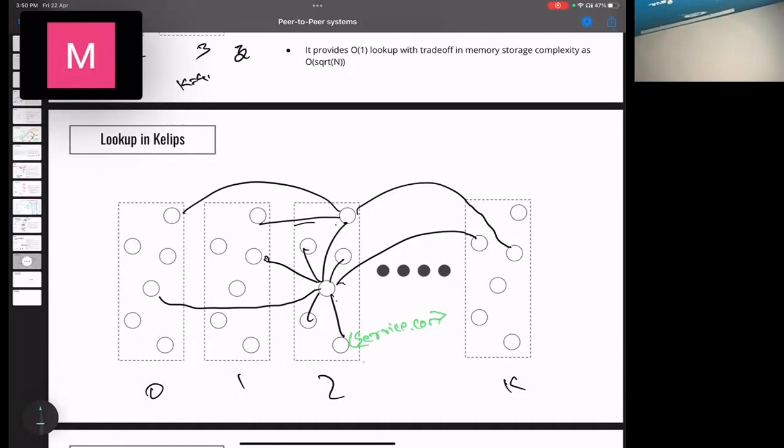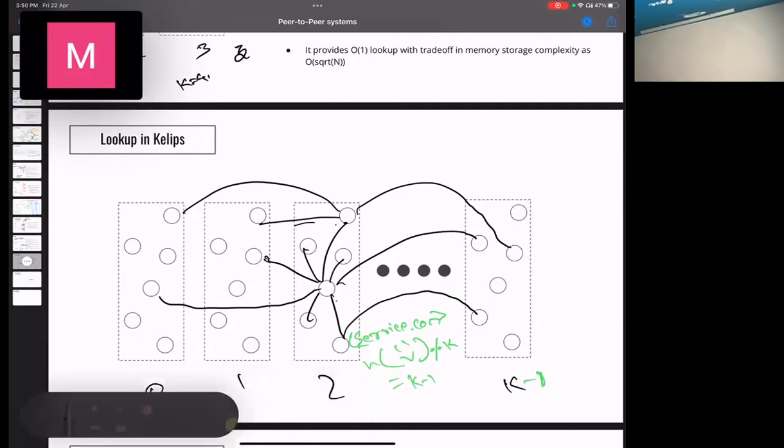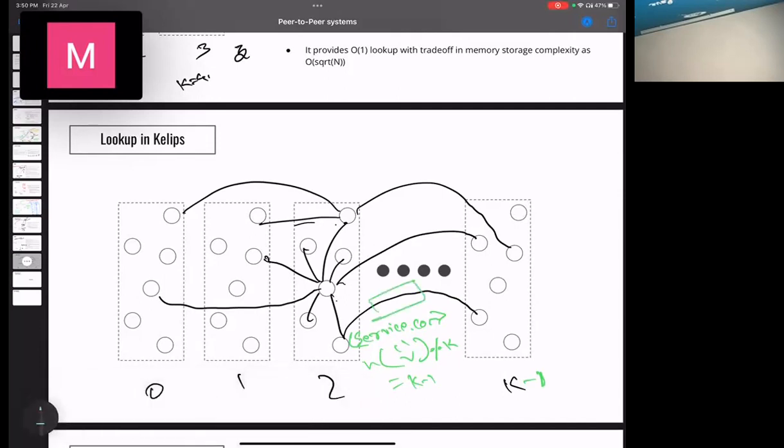It hashes service.com and mods by k. Let's say it gets k minus 1 as the value. It has a connection to some node in the k minus 1 group, and sends the request to that node. This node checks its memory, finds which node hosts service.com, and sends back its IP address.